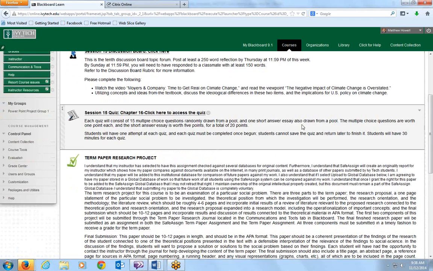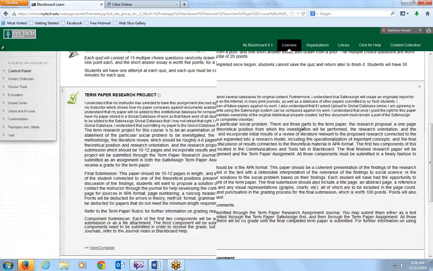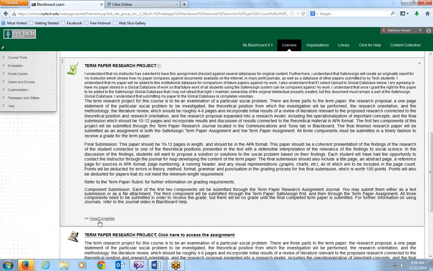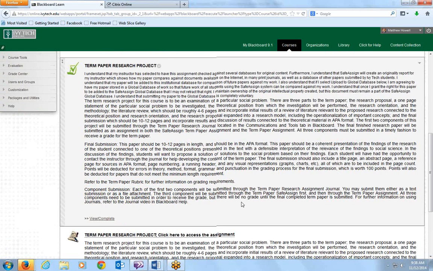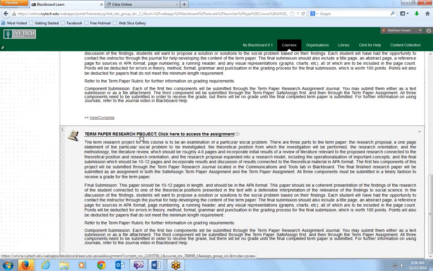Then there's a chapter quiz here as well, a SafeAssign submission, and I'm asking them to submit it both through SafeAssign and then actually submit it here in this assignment. They'll have to submit it twice. The reason I do that is because there's a rubric attached to this assignment to assist instructors in grading, but you cannot attach rubrics to SafeAssign assignments.